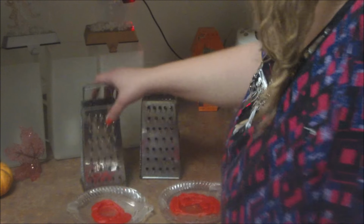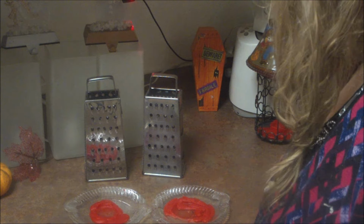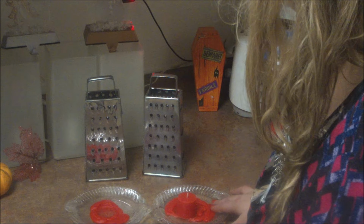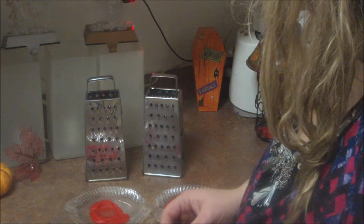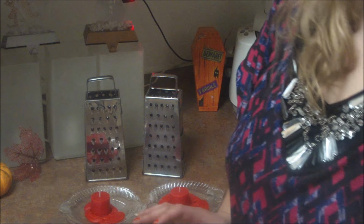What I have here is just a couple of glass dishes, and I've already melted some candle wax on there, as you can see. What you do is go ahead and put a couple of candles. If you don't want the wax mess on your dishes, just wrap them with some aluminum foil before you do this. I did not, so I'll have a mess to clean up. But you can do that if you want it to be less messy. You just put a couple of candles on there, and hold on while I go get a lighter.